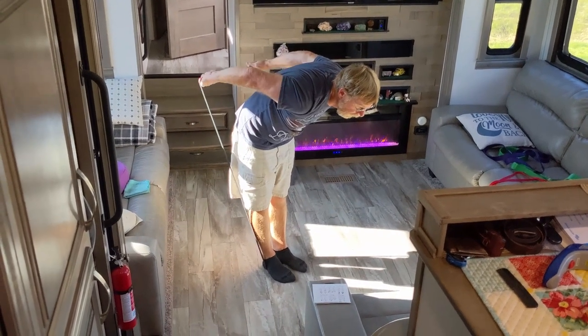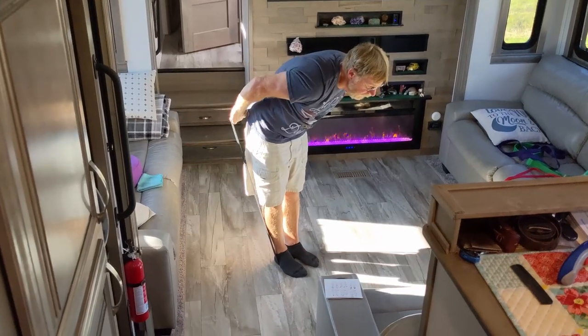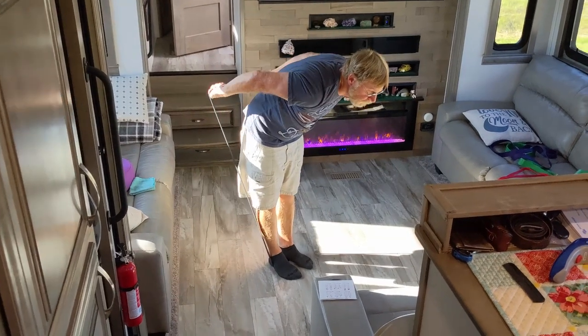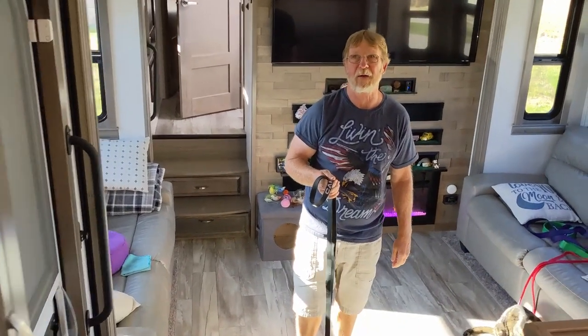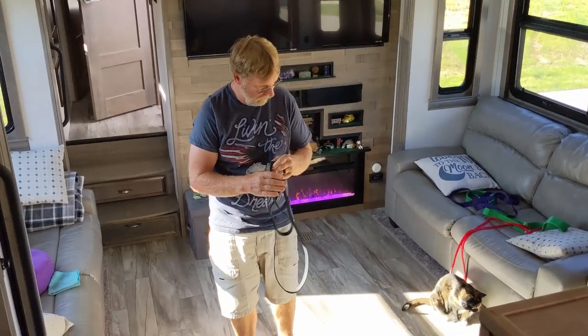And while Bob's doing this, why do we do bands? They're easy to carry in an RV as opposed to having heavy weights. And you get the same workout as you would if you were carrying a heavy weight, at least for us. Yeah, believe me, it gives you a great workout. And for less than $30, you got a workout gym in your camper. So you can't get any better, any more simple.